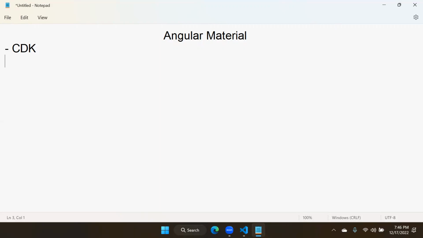Now I will show you one more example related to material components, how we can use them. One or two components you can see here; other components you can implement according to the requirements. You have to explore them, same as Bootstrap, where several are available. So let's see one example of material components.